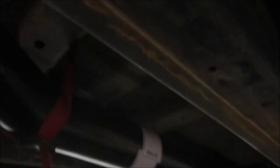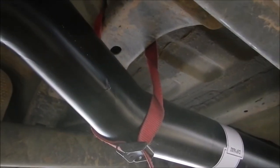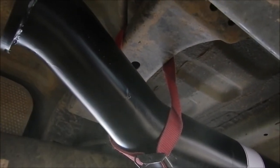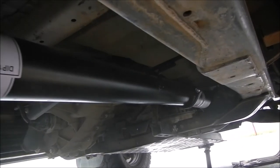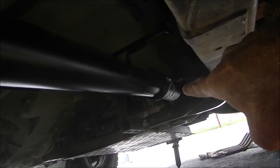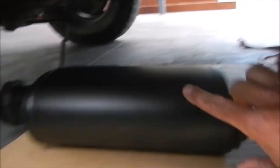We're up to putting the muffler in. Now if you're trying to do this on your own and you need another set of hands, just put a tie around one of the supports to hold that end up, because it will flex on the flexible coupling. I've just got that there so I can get the muffler in position and bolt it up. After that it should be fine because we've got two hangers on the muffler.